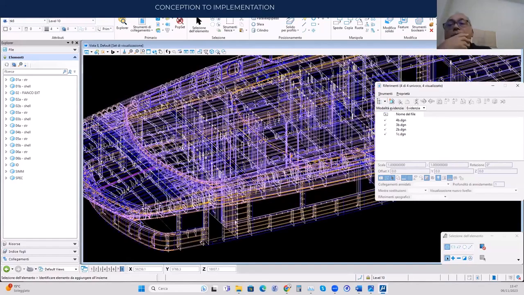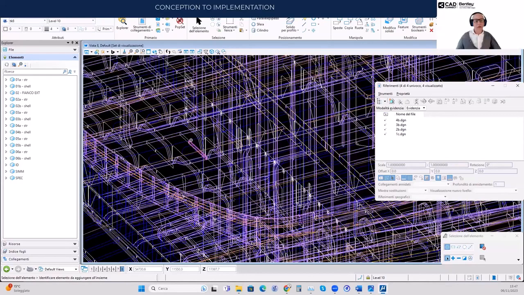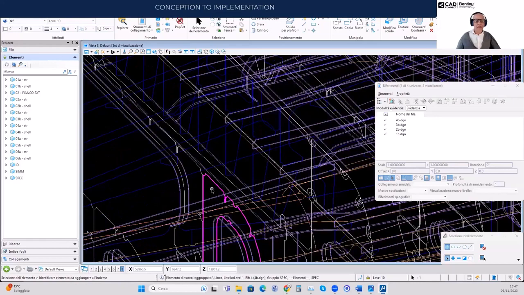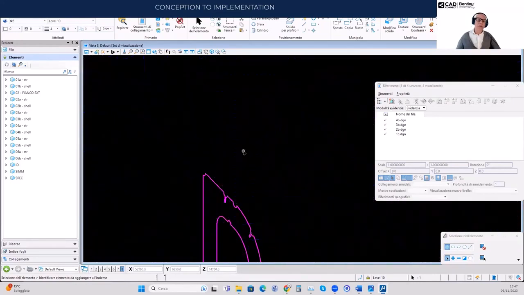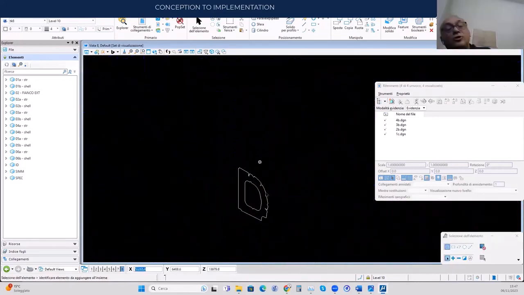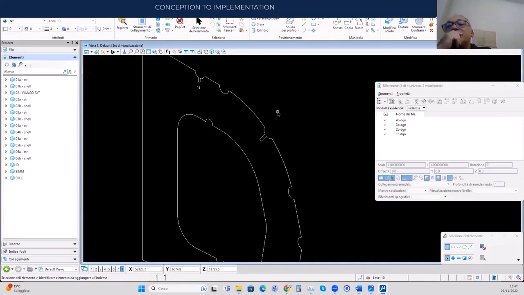The modeling you do is very refined, as we have seen. If you go into detail on any part, I make a visualization set to see only this. We are down to the millimeter. Yes. So every single element we see in this model becomes a drawing. It does not become a drawing. It becomes an element that will then be processed by CNC machines.